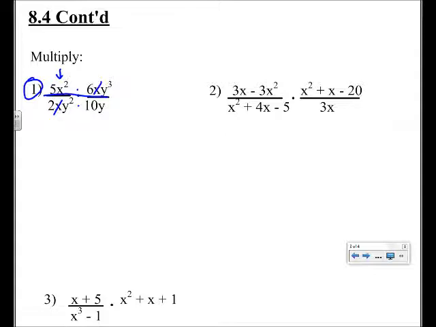Let's start with the y's. We've got y squared here and a y, and then we've got a y cubed on top. So that's 3y's on the bottom, 3y's on the top. Let's cancel, cancel, cancel. We can get rid of all three of them on the top and the bottom. That leaves us with 5x squared times 6 and 2 times 10 on the bottom.